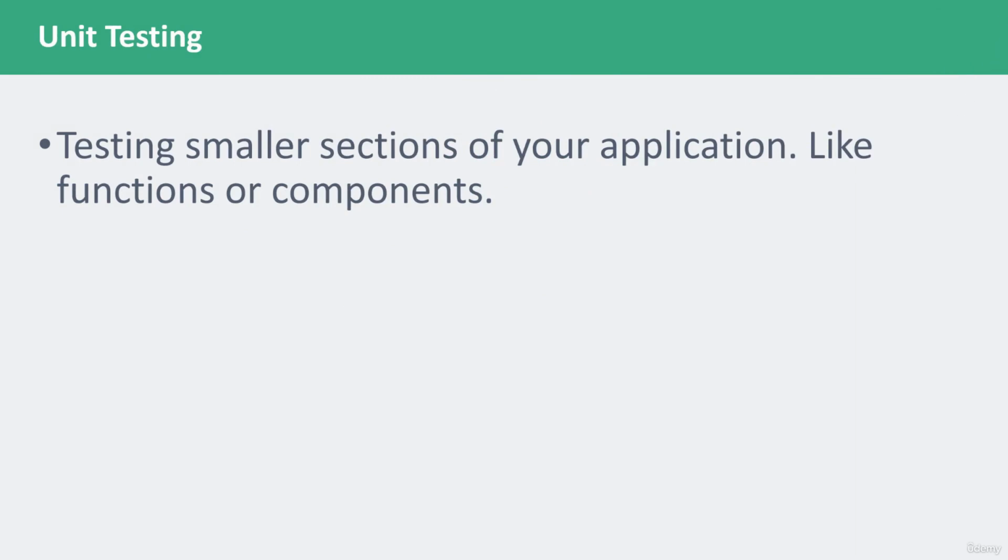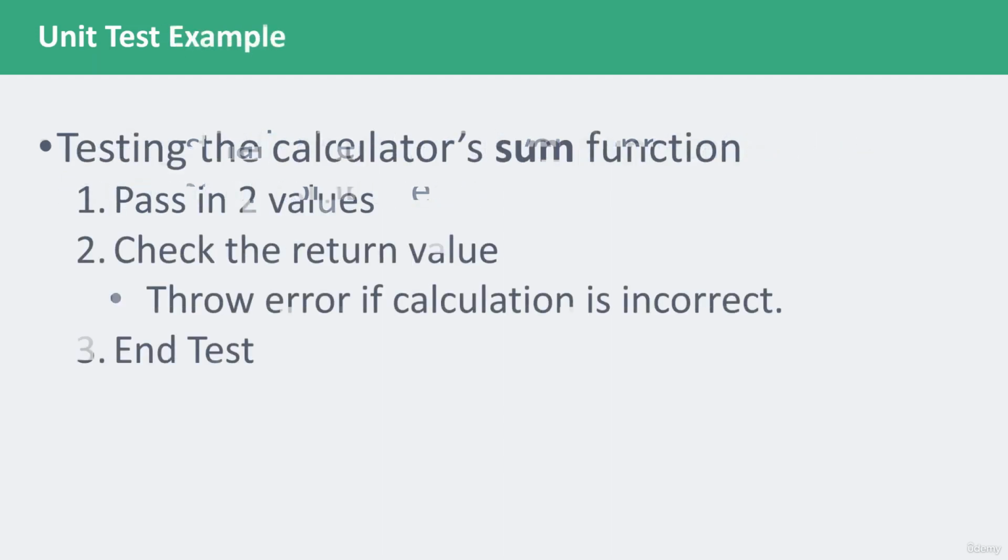This leads us to the next type of testing, unit testing. Instead of testing an entire page in the browser, you can run tests against small sections in your application, hence the word unit. Unit tests are reliable because they're fast and can tell you where a problem is. Unit tests can be defined for functions and components.